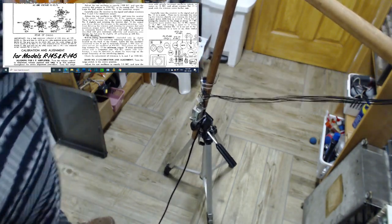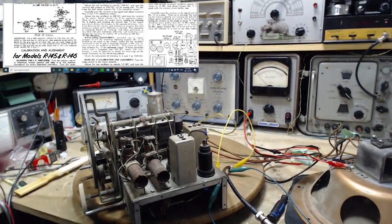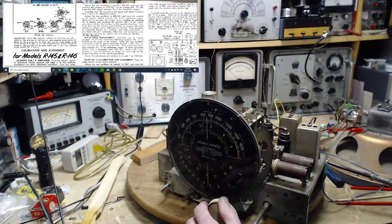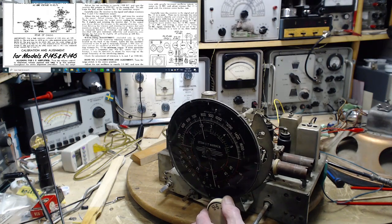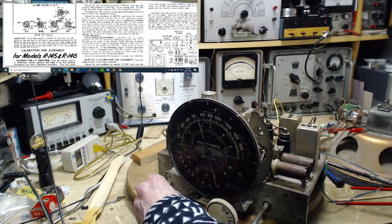Unfortunately, the interfering signal that's causing the heterodyne pitch that we're hearing can't be knocked out by using the directionality of the antenna. But that's not a problem with the radio, I don't think. That's a problem just with what's here in the shop. That's great. That's good. Let's go check those other stations now. 740 right in here. Just tune the antenna a touch. Well, boy, that made a big difference.